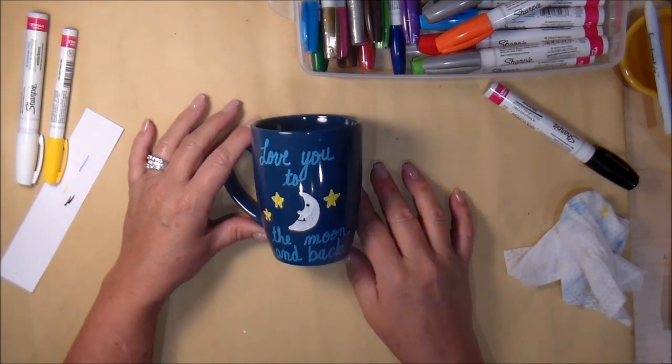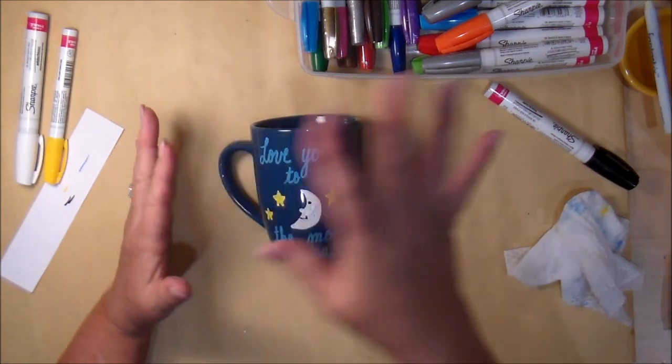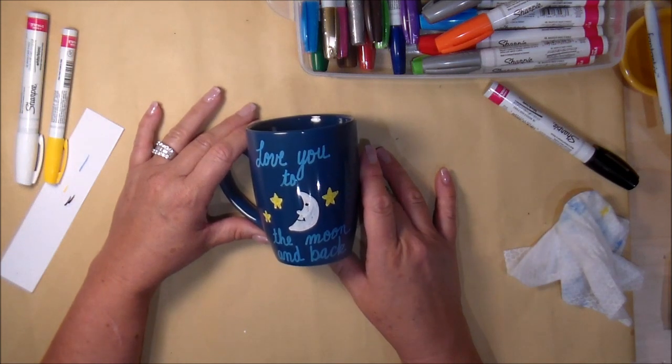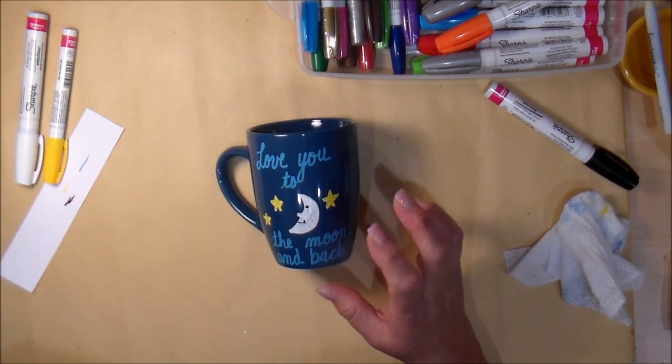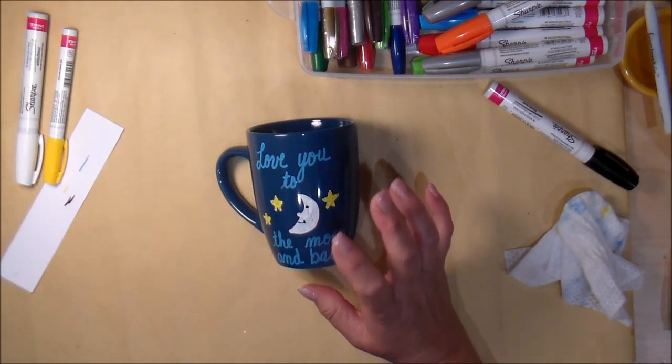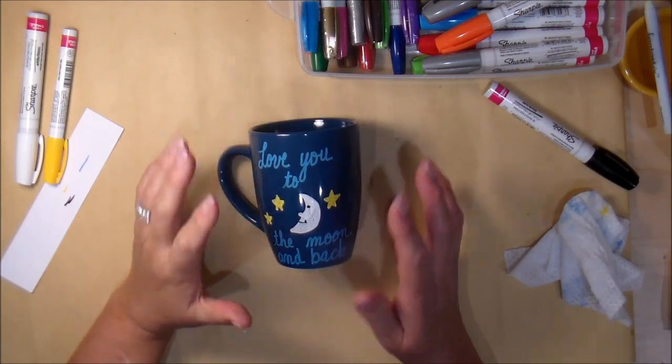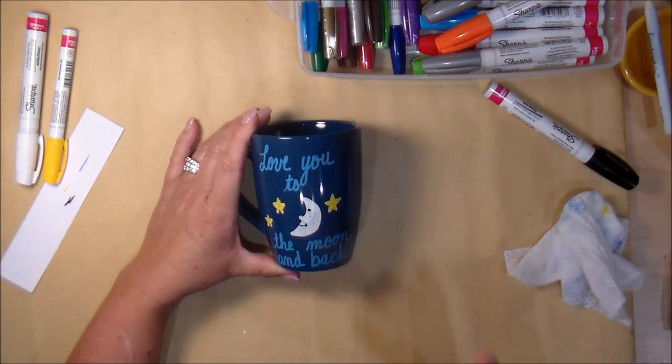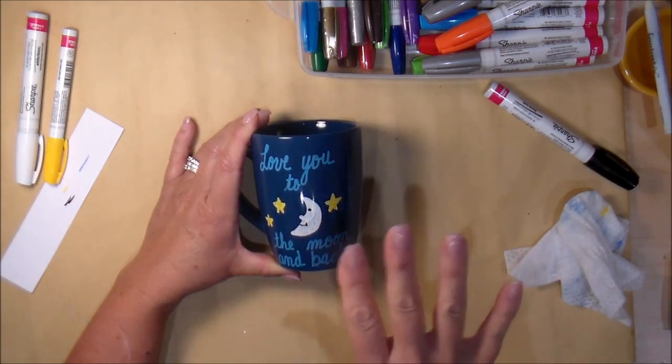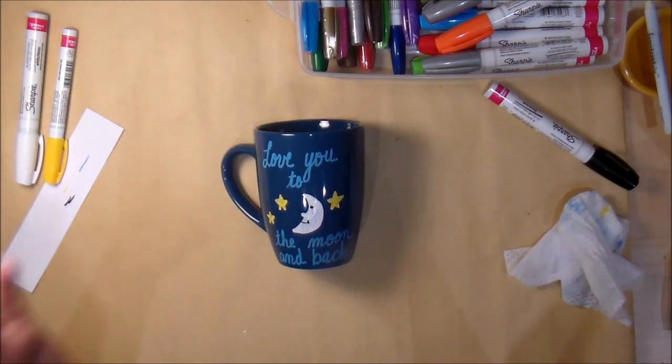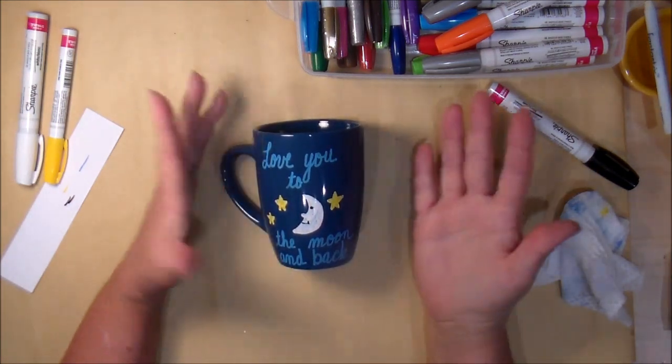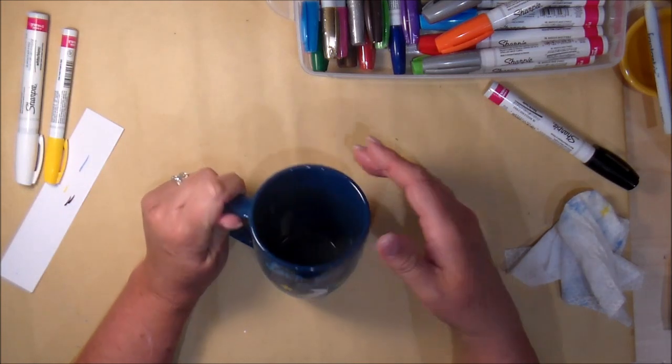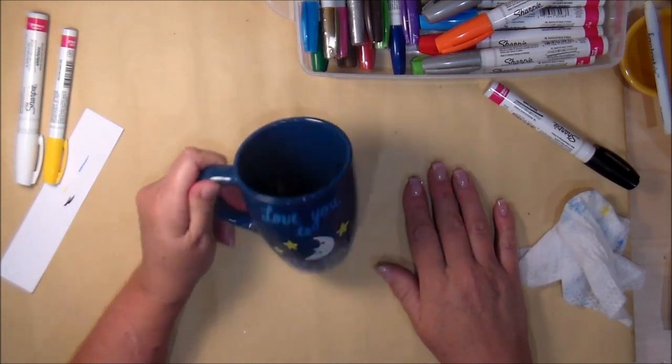So, have fun with this. Enjoy it. Relax. It's good to know you can just erase it, start over. A very fun crafting project to do. Please leave a comment if you have any questions. I don't know if I mentioned in this video, once the Sharpie ink dries, you want to bake it in the oven. And there's a bunch of different people are saying a bunch of different things, but I found that 400 degrees for 30 minutes works. Now you want to put it on a cookie sheet type thing and put it in as the oven is preheating so that the cup isn't like blasted at that high heat and break. So, then you take it out and you just let it sit for a couple of hours. You don't do anything to it. And then it'll be ready to go. Alright, everybody. Thanks so much for watching. Have a great day.